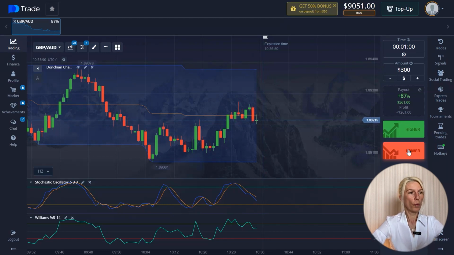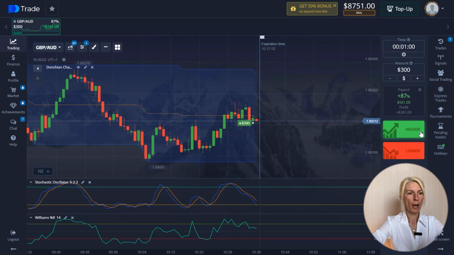I see that Williams has changed its signal, and I open an up trade for 1 minute with $300 in. Now its line, despite the decline in price, was trying to take a horizontal position, and this became a signal for me about a possible price increase. In addition, the price reached the previous conditional resistance level during the decline, and in such cases, this level turns into support. This happens quite often. Let's watch.